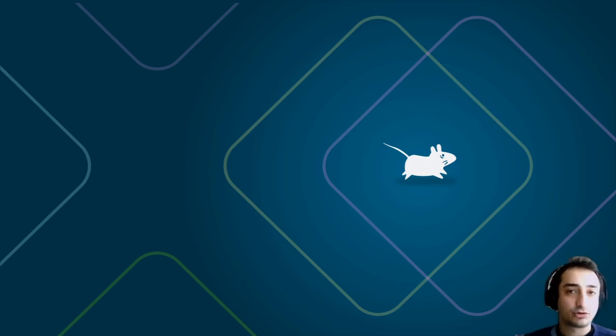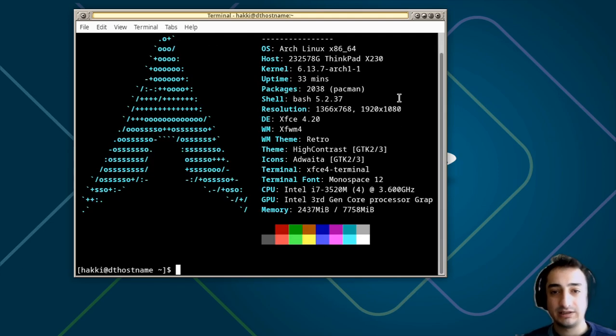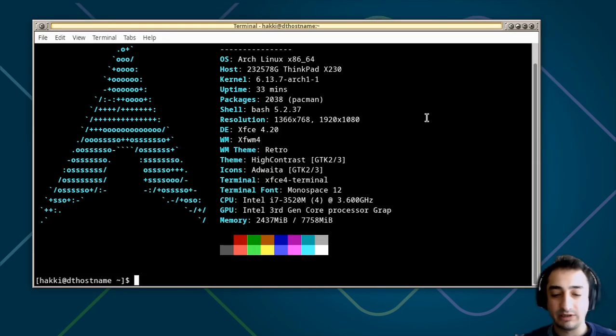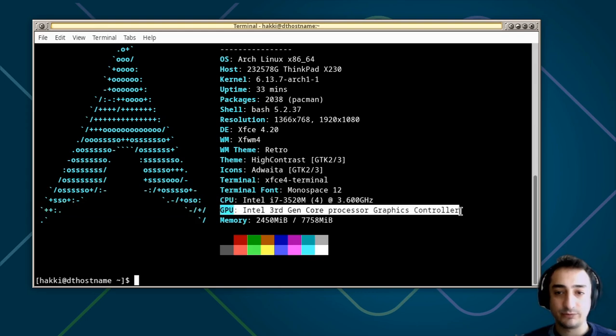And finally, I will show you some tricks that you can employ while you use Blender to basically make it run faster. Before we begin, let me show you the specifications of my computer. I'm in fact recording this video on a very low-end computer, although a legendary computer. It is ThinkPad X230. Let's run NeoFetch to see the specifications of my laptop. As you can see, I have this CPU over here and this GPU.